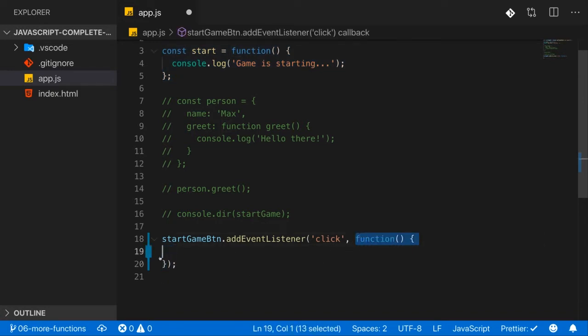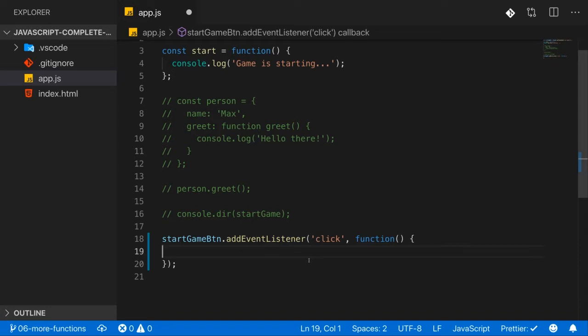This will not immediately execute the function. Why would it? There are no parentheses after it, which you, by the way, could write. This is valid JavaScript syntax. This would now immediately execute the anonymous function. But this is not what we do here. This is not what we need here. Instead, this just creates a function in place and kind of passes the reference of this anonymous, on-the-fly created function to add event listener.